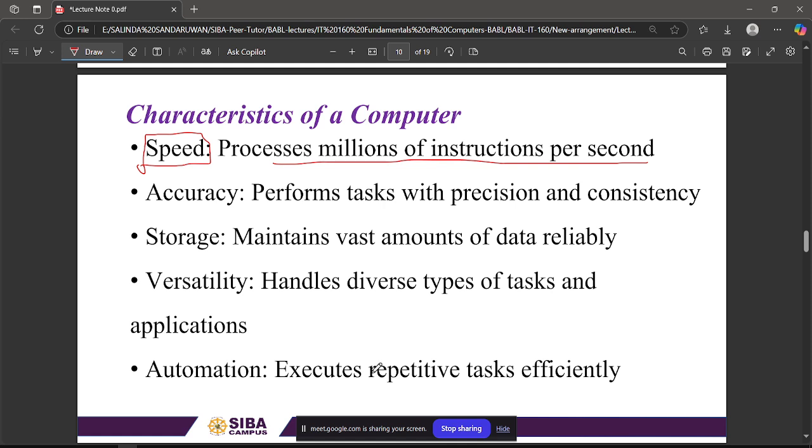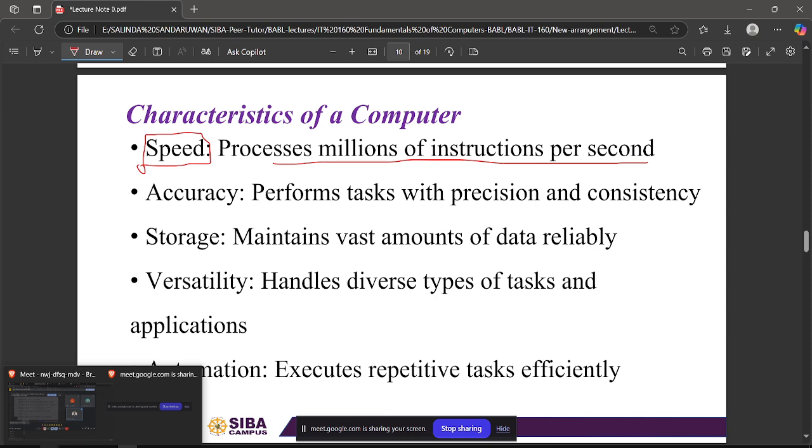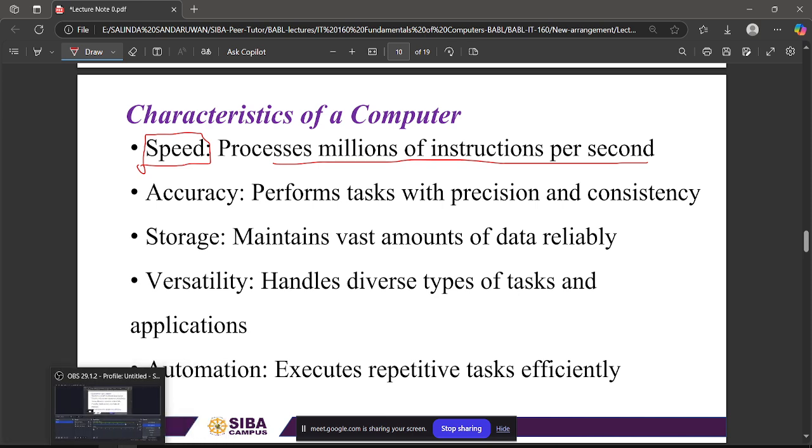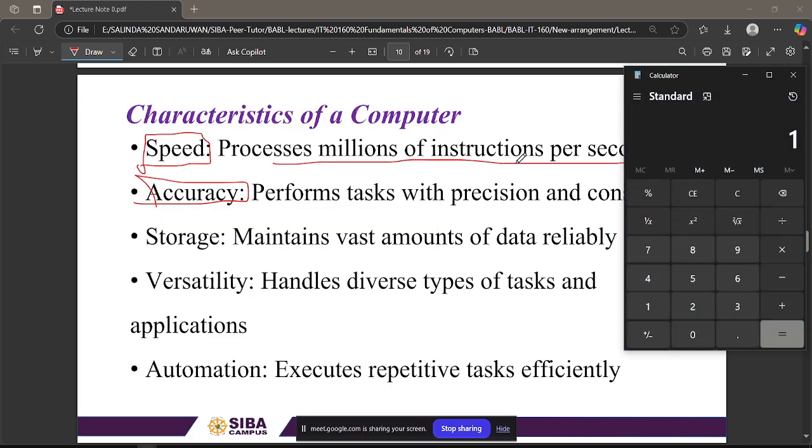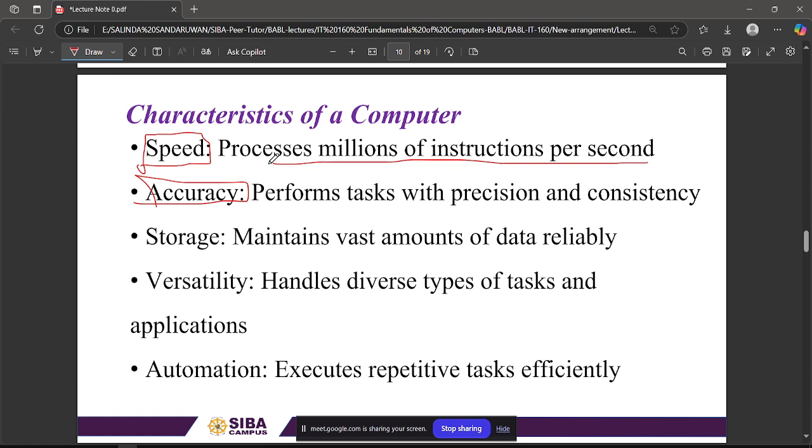So that's true, because here I am running WhatsApp, the file explorer is there, and the browser is running, and also this OBS Studio recording software is running, and I am also using a third browser to view my PDF also, right? So it has a great speed and can process millions of instructions per second, and it's accurate, right? If we take the calculator, it won't output 1 plus 1 as 3, right? So it's accurate, and for more complex calculations.